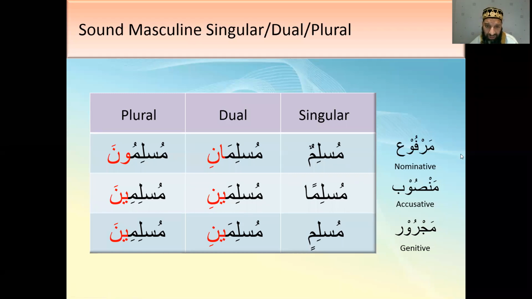One other thing I just want to mention is, I said that a word when it ends in dhamma or dhammatain, two dhammas or single dhamma, it's marfu. But I said for singular words. If you come into dual land, the dhamma has disappeared. It's replaced with ani. So there's no dhamma. That rule that we learnt last week existed for the singular words. When it comes to dual, you just have to learn that the dhamma is gone now.